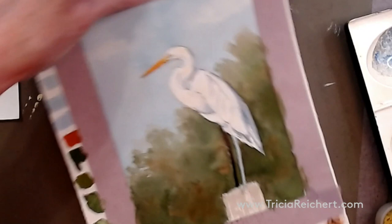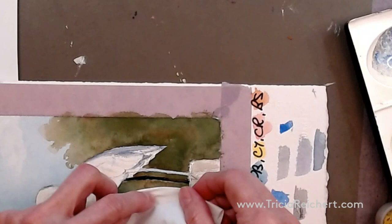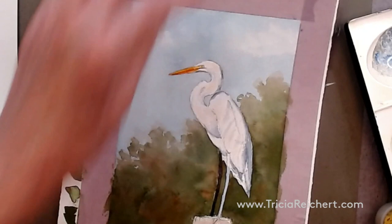If you end up making them too wide, you can take your tissue like this, and you can just lay it across the edge, and you can just lift up some of that color. Take your tissue and lay it across the edge. And if you find that you've left just a bit too much space for the foliage, that can be added in afterwards too. Okay, so just make sure that's not too, too thick there. That bottom part seems just a little thick to me. There we go. So we can adjust that later.